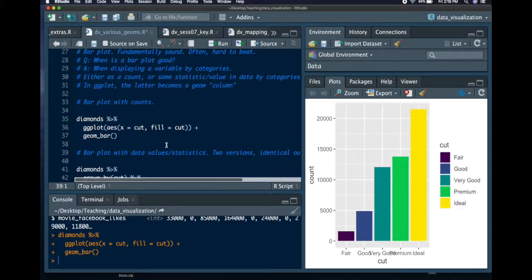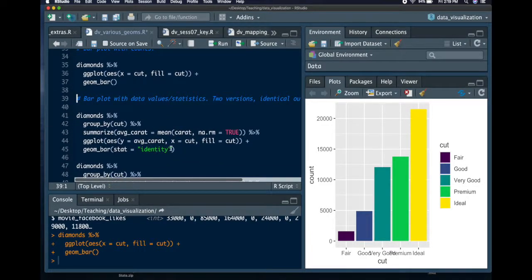Now, in order to do a bar plot that isn't just a count, that is in fact either something in the data that is maybe continuous or something that you estimate, we need to change up geom bar, and we change the stat to what's called stat equals identity. Normally it is stat equals bin, which is just the count cases form. We don't want to just count cases this time, because I'm going to group by cut, and I'm going to summarize and get the mean carat. And this is a weight measurement. Okay.